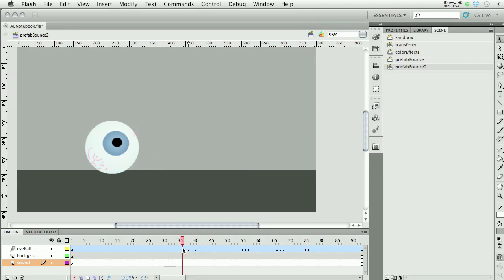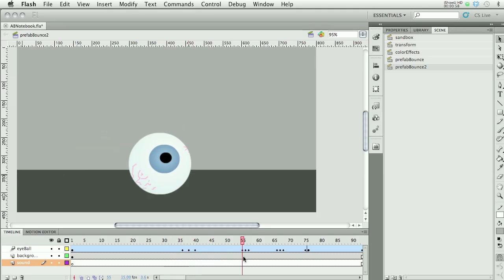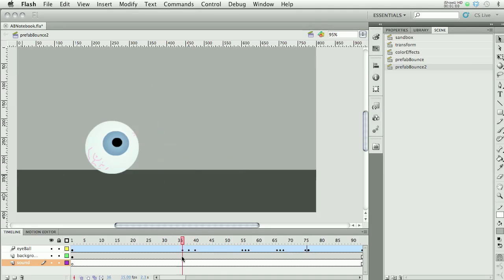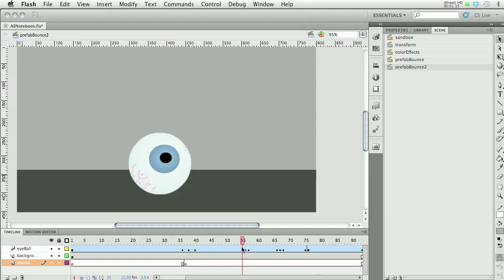In some cases it's hitting when it squashes, and in other cases it's hitting first and then squashing. So we are going to add a keyframe, an empty keyframe, using F7 at the point where it hits the ground. So in this case, that appears to be the point. F7, let's scrub along here, and hits. Yes, actually I'm not liking the way that's doing it, but I'm not going to change it.